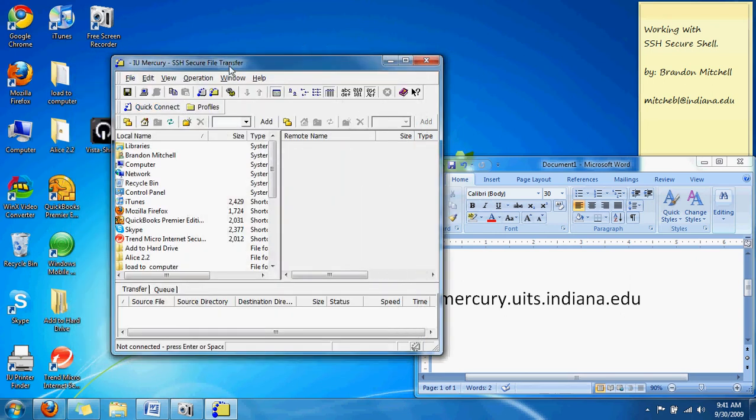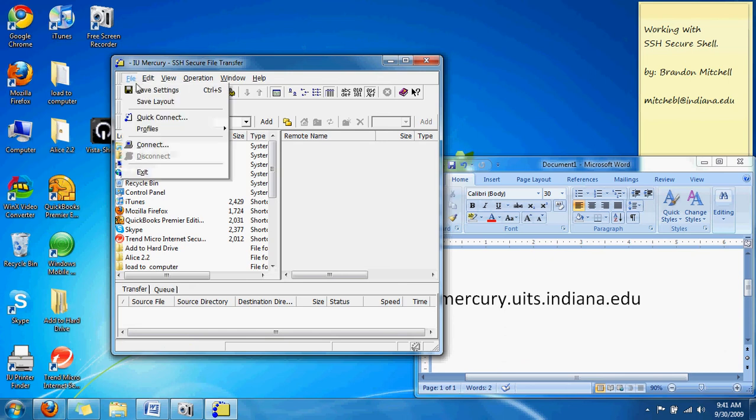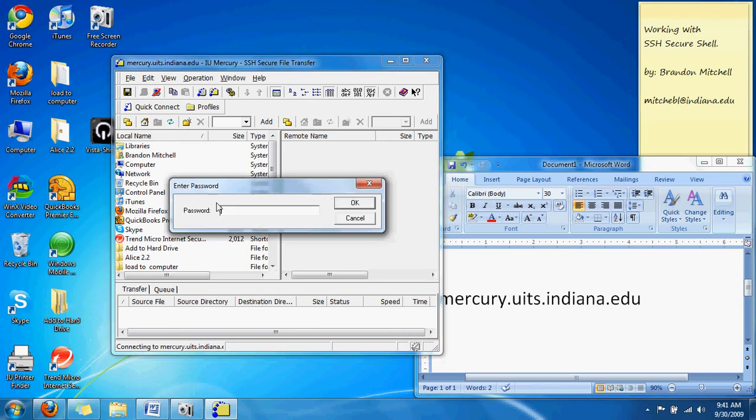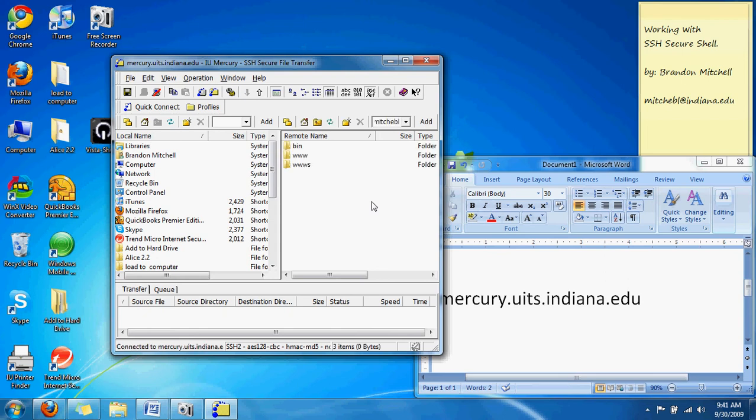So now, just for reference, this can only be used on your own personal computer. So if you have homework, this is how you upload it. You do this by connecting. You use File, Profiles, then click the Mercury account you just created. So click IU Mercury. Then it's going to bring up a little box that says enter password. So enter the passphrase you use to log in to the IU network. Then hit OK. Then it's going to connect you over here. So then you can double click this or whatever you like.